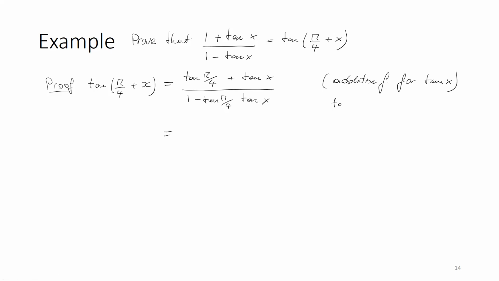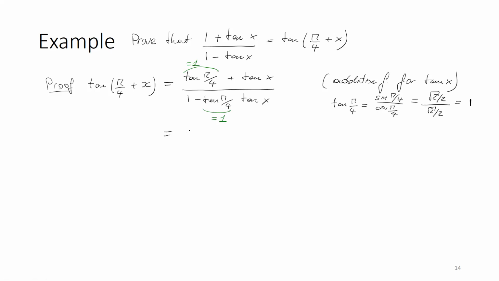So now I have that tan pi over 4 in there. So if you don't remember what that is, you can write out what it boils down to. It's sine pi over 4 divided by cosine pi over 4. And those are both equal to square root of 2 over 2. So then square root of 2 over 2 divided by square root of 2 over 2 is 1. So the tan of pi over 4 is just 1. So here I have that this is equal to 1 and this is equal to 1.